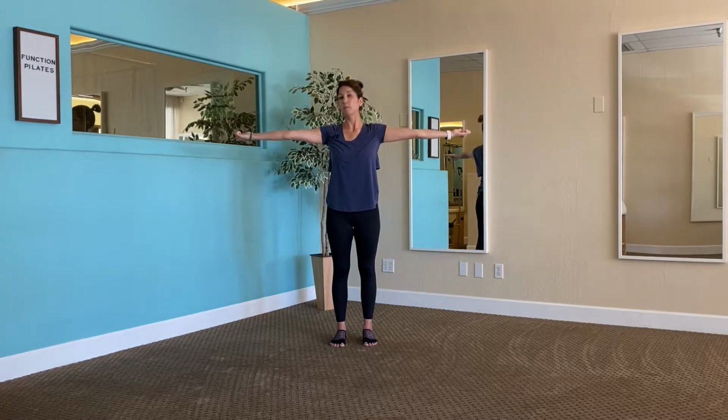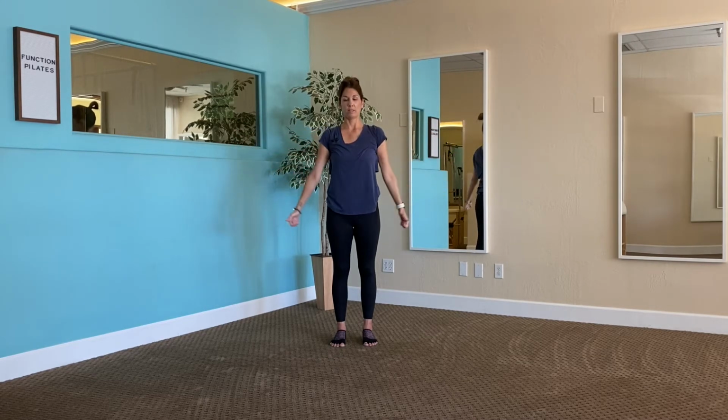Let's flip those palms, pinch the shoulder blades back, and go backwards. So small rapid circles backwards. Good. Just breathe again at your own comfortable pace. Standing tall. Deep breaths. And let's go here for another 5, 4, 3, 2, and 1, and then release it down.